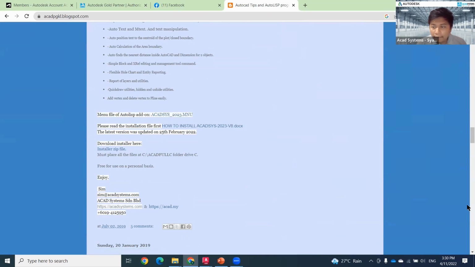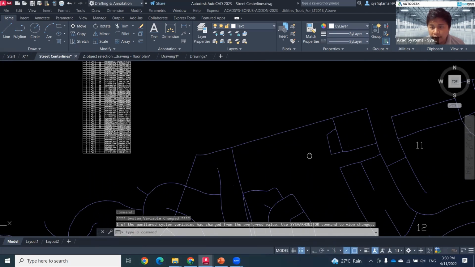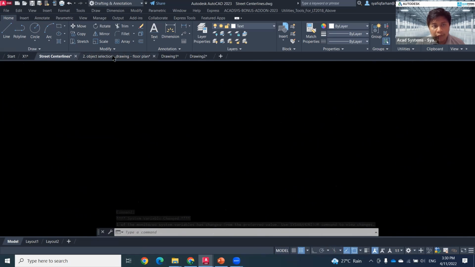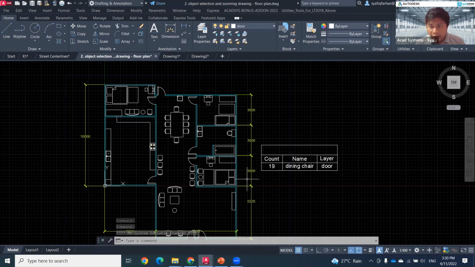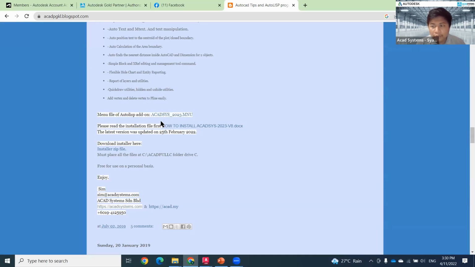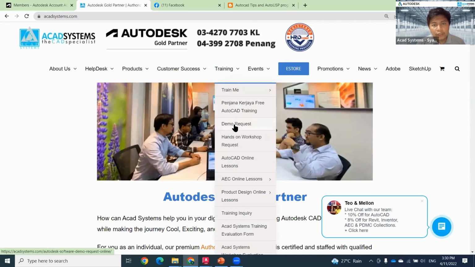Right. So I believe that will be my sharing for today. I hope you learned new things on how to create a data extraction and how to generate the data from the AutoCAD drawing. If you find these topics interesting, and you want to know more or request more detail, you can go to our website and request a demo. We will try to arrange with your team. Or if you have a specific topic you want to learn, just go to the AutoCAD system website, go to demo request or workshop request. We will try to set up the topics that you want in our free online lesson.